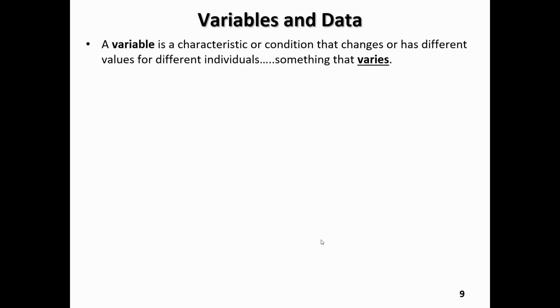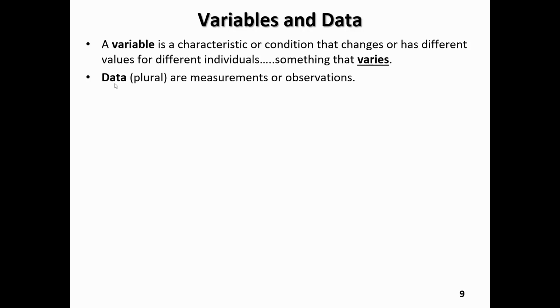When we get down to it, to carry out a research study that moves us in the direction of analyzing data, we need to understand the concept of a variable. And a variable is a characteristic or condition that simply varies. It changes, or it has different values for different individuals.